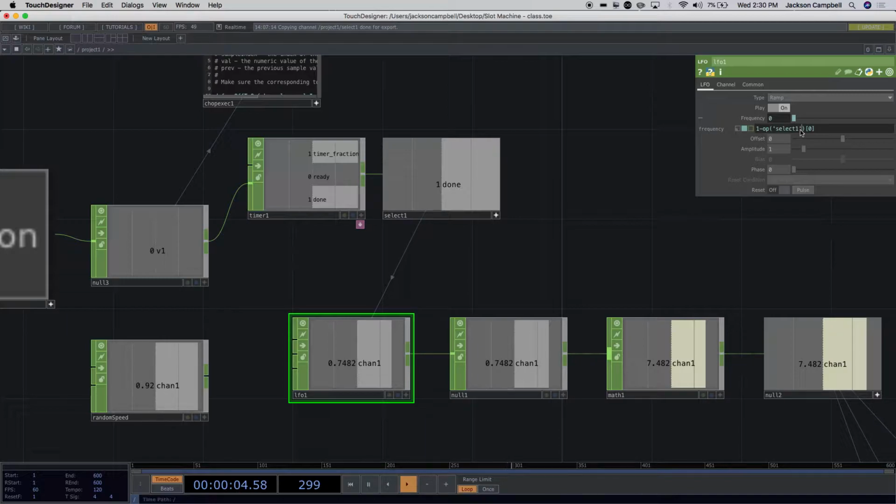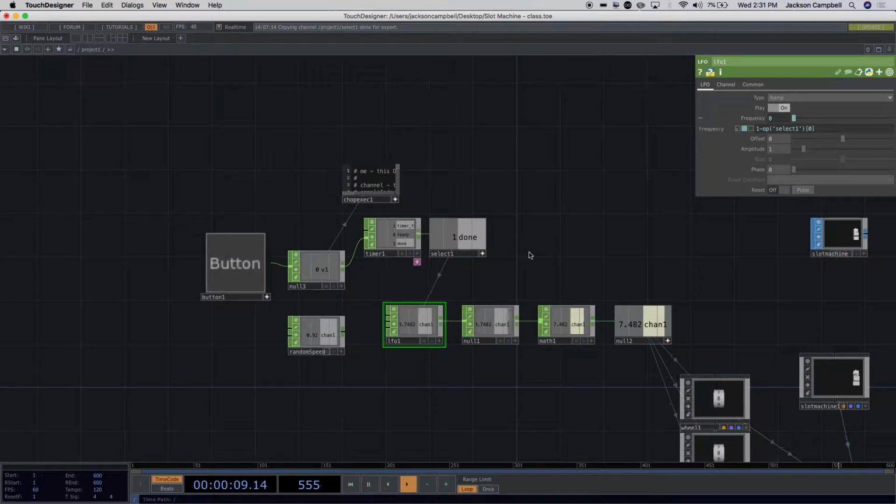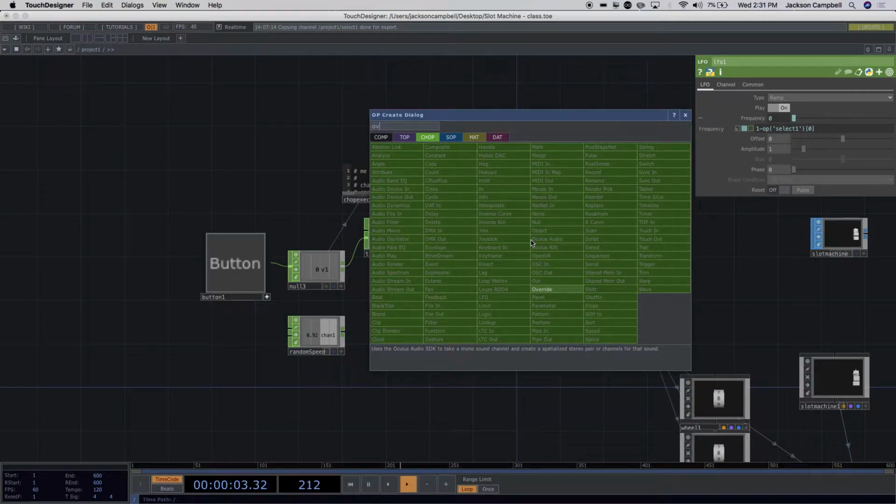Instead, we want to do our merging and all the coding we have to do outside of that, and then have that go to a single output that we reference here. And I believe we've used this before. There's a chop called override that allows something to create a value, and then if something else creates a value, whichever was the last thing that sent something into it, that's what the override outputs. So let's add an override.